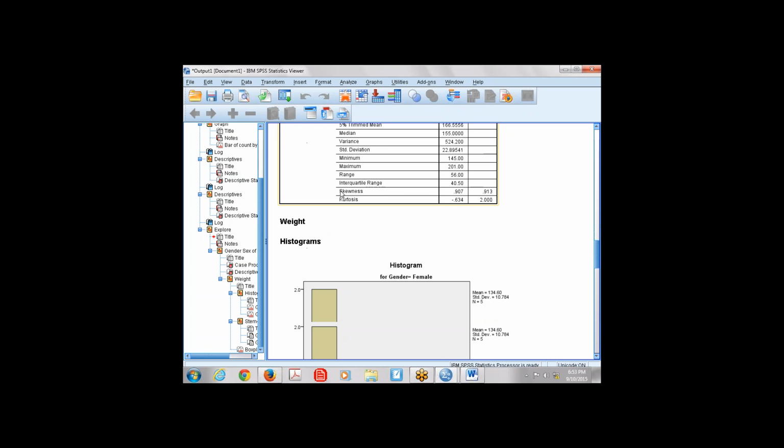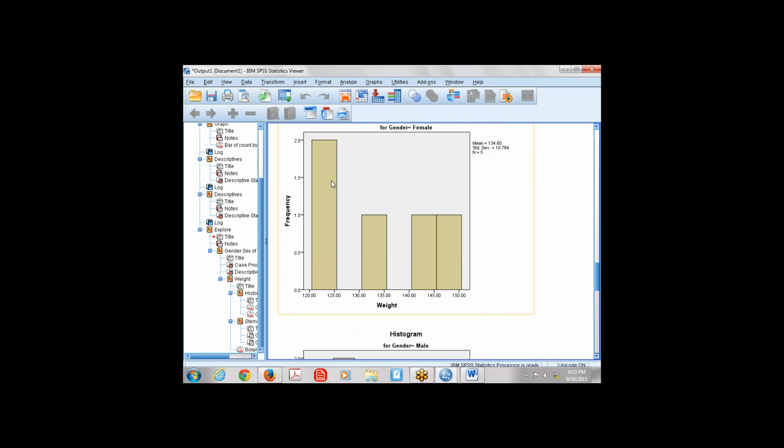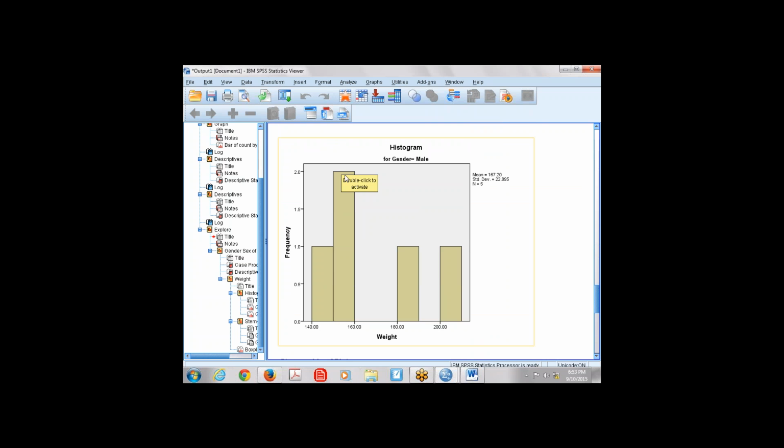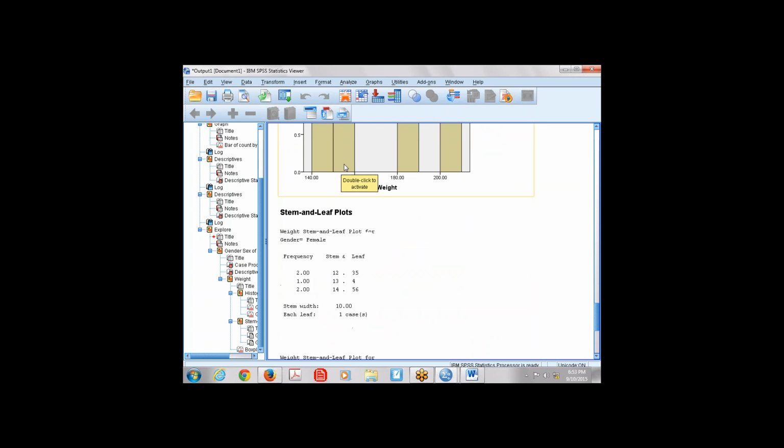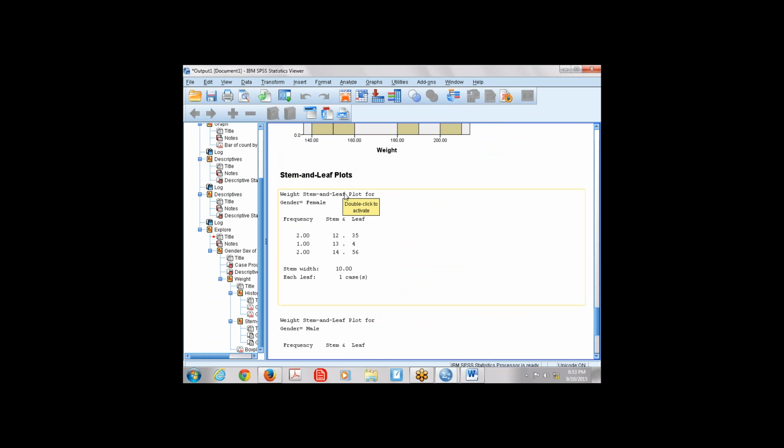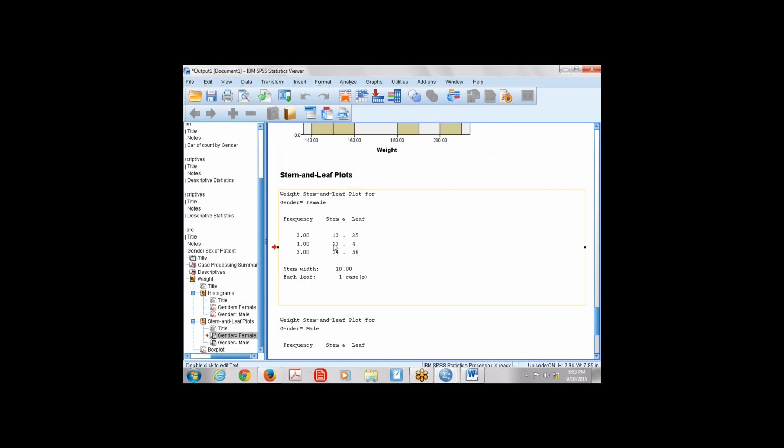Okay, if I scroll up further, let's take a look at the plots that it made. It made a separate plot for us for males and for females, by gender. It made a stem and leaf plot. The way the stem and leaf plot works, you've got frequency here. This is for females.